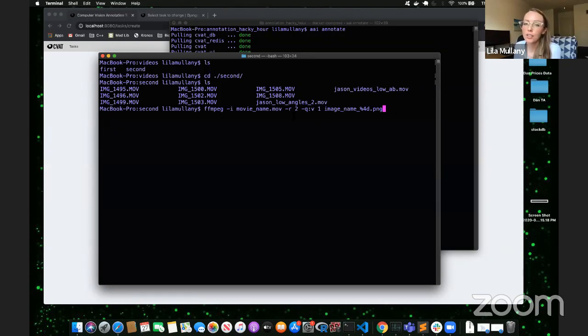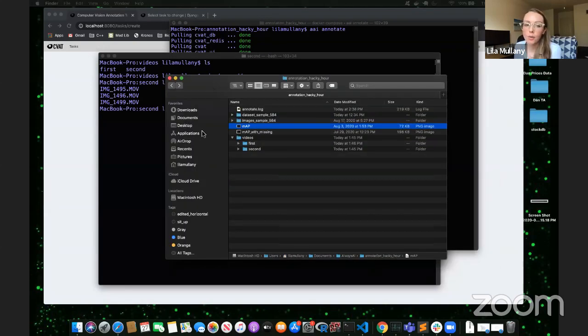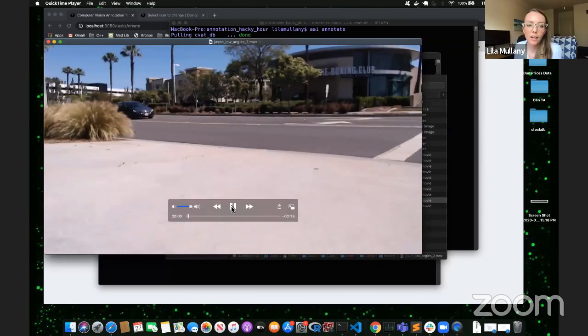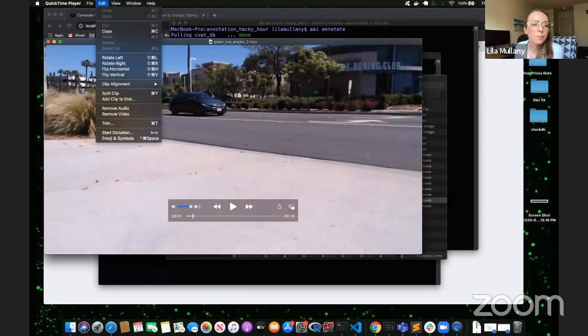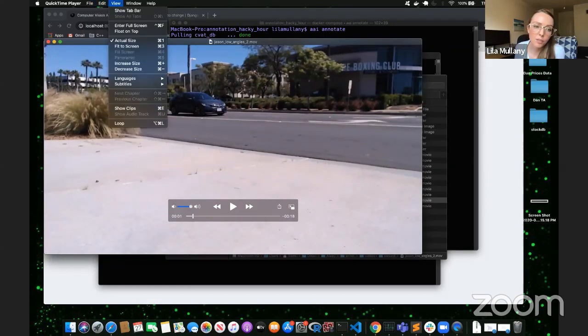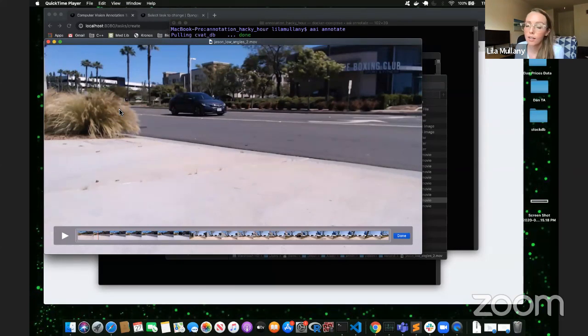So you can open up your video and see, eyeballing what you think. I'm using QuickTime Player. That's really easy for Macs. I don't know for Linux or Windows what people would prefer.